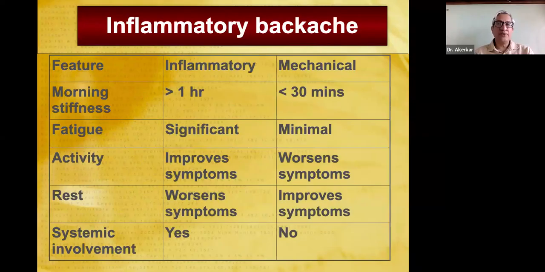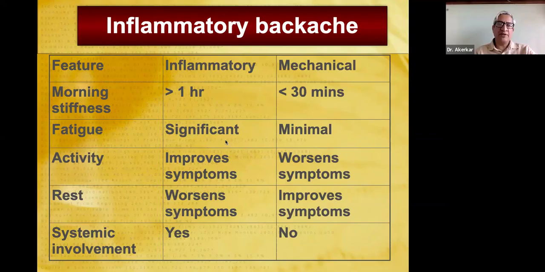So finally, how do we differentiate inflammatory backache and mechanical backache? As I said, morning stiffness, very, very important. Inflammatory backache, generally we say, more than 30 minutes, but something more than 1 hour is very significant. Mechanical backache, it would be less than half an hour. Inflammatory backache is associated with significant fatigue. Why is the fatigue? It is the cytokines that are generated there that get circulated in the overall circulation that cause significant fatigue. In mechanical backache, there is no reason why one should end up with fatigue. So mechanical backache, no fatigue.